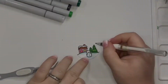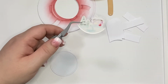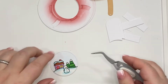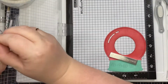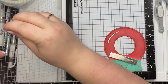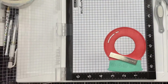Okay, so for those of you who are familiar with this stamp set, you'll know that I covered over the treetops with green ink. So that was me fixing it with a white gel pen. Now the one thing that I did change in this card compared to the previous one is I did glue the snow globe scene onto my little background first before I did anything else. Now for this sentiment, I thought it would be fun to add it to the actual snow globe. I felt like that was a missed opportunity in the previous one.